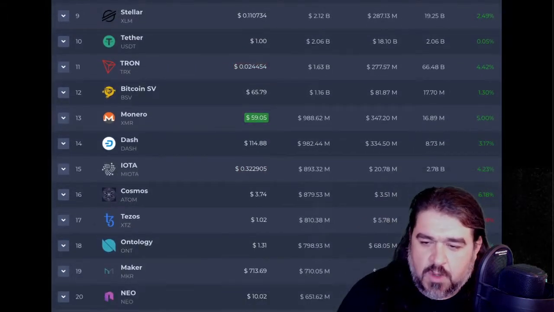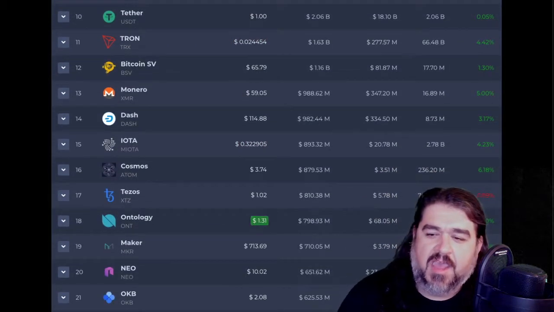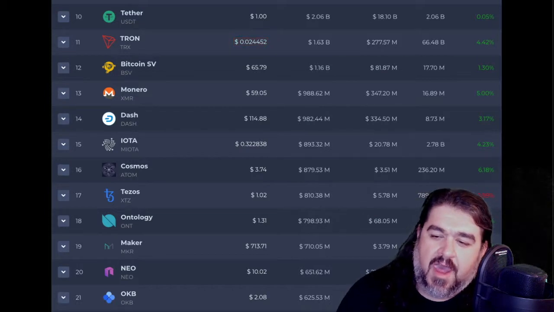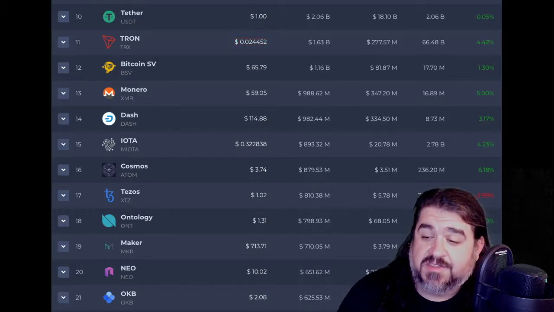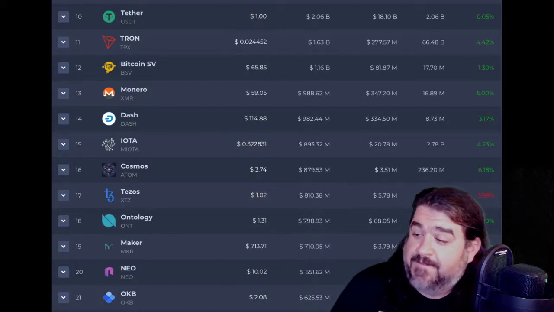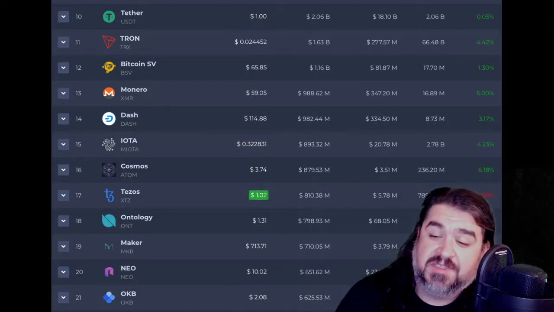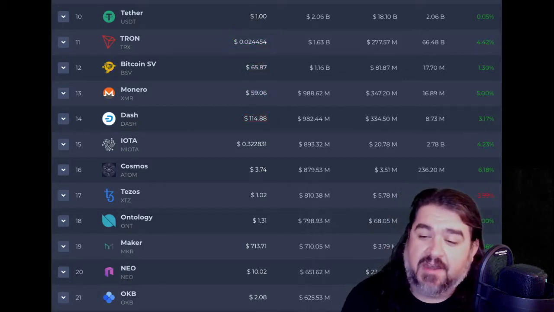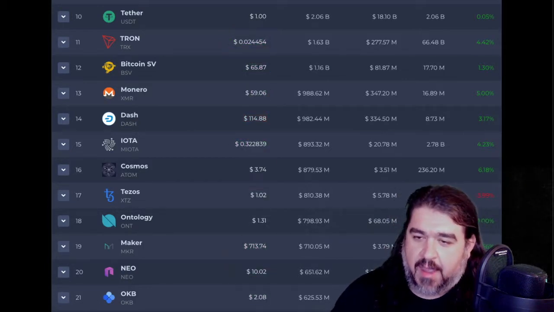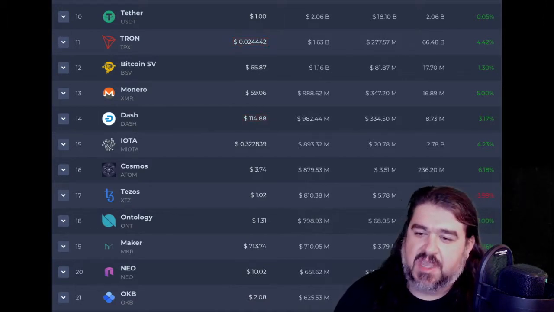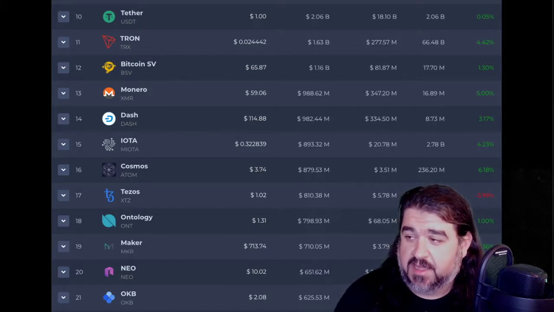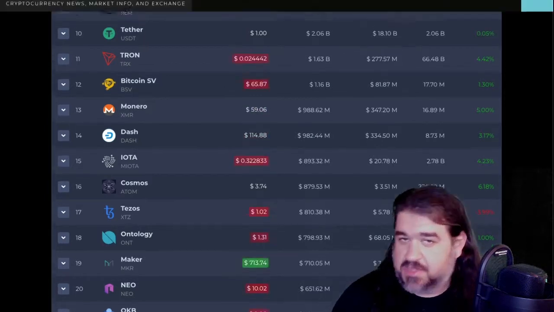What's really starting to catch my eye here is, I've got a couple investments that are sitting down here, Ontology and Neo. It's kind of killing me how Ontology's flipped Neo. Hey, I can't complain. Both of them still make me generous dividends, 3 to 5%. I'm looking at Tezos. Tezos is really starting to come up now that they're getting listed on Coinbase and everything. That's going to be a big thing. So that's Coinbase's first proof of stake thing.